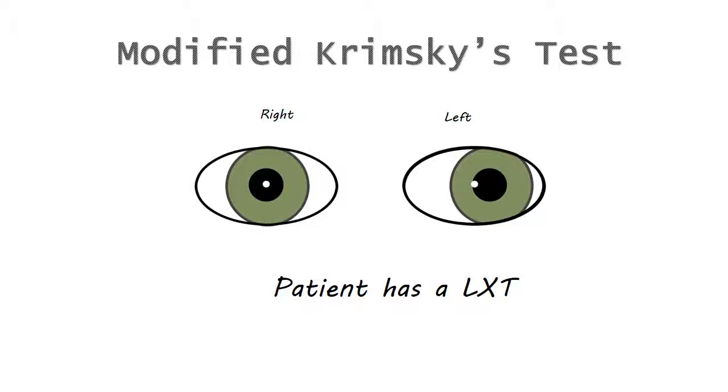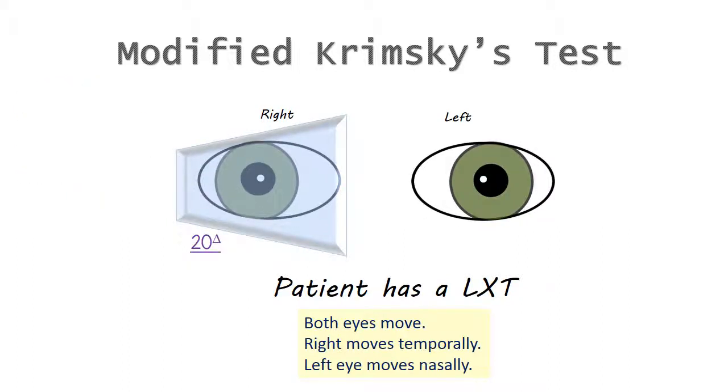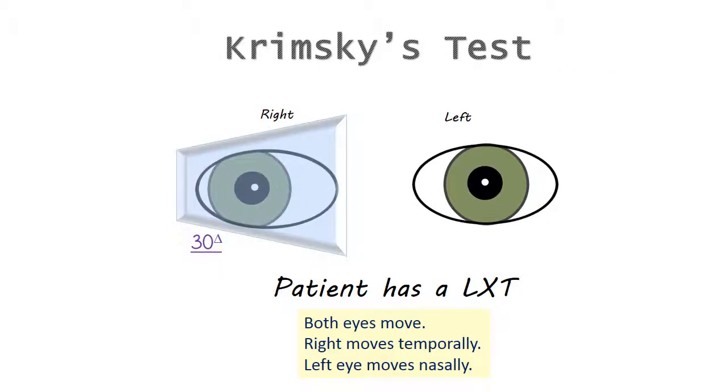This patient has a left exotropia. We're going to start out by holding a 10 diopter prism over the fixating eye and watch what happens to the corneal reflex in the left eye. We see that it's shifted a little bit, but not quite enough, so let's try a stronger prism. Let's try 20 diopters, and again we see a little bit of shift, but we're not quite there yet. So let's try a 30 diopter prism, and there we have the corneal reflex centered in the pupil on that left eye. So this patient has a deviation of 30 prism diopters.